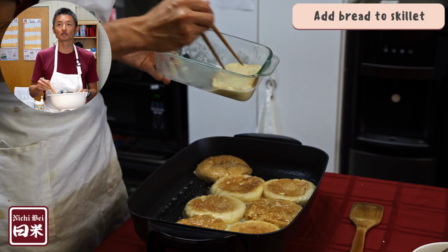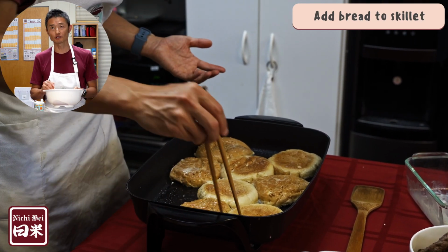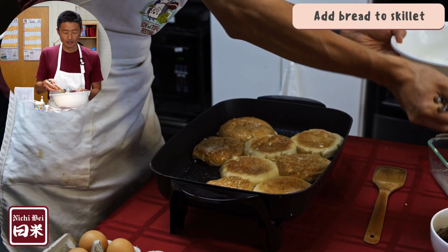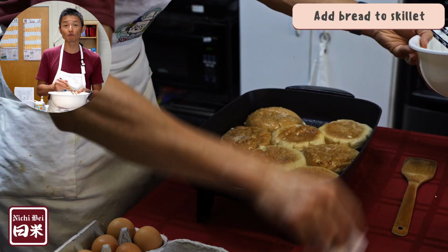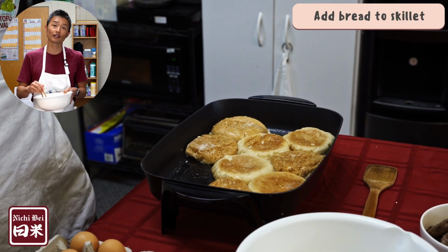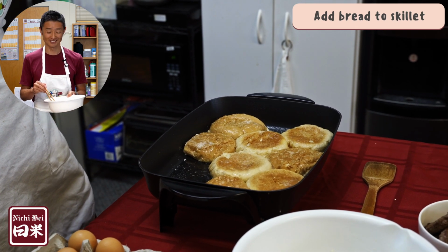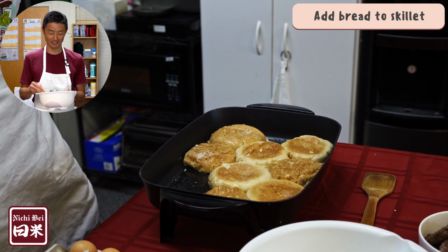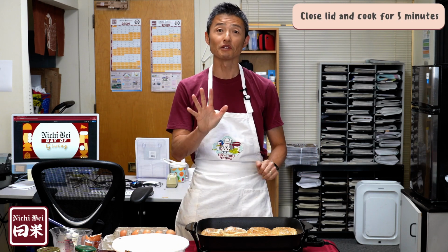Oh, by the way, so this French toast mix, I add milk, heavy cream, sugar, and vanilla extract. For this show, I kind of researched it, and lots of people use heavy cream and milk together. So I kind of experimented at home by using a heavy cream, and then that came out really good. So yeah, thanks for all the recipes from everywhere. All right, looks good. All right, now let's cook this for 5 minutes.